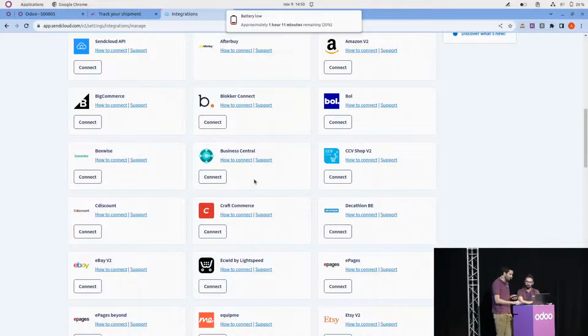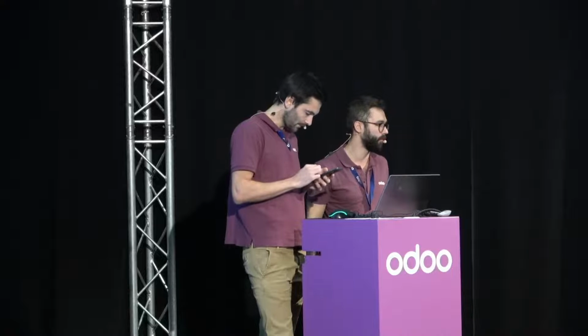Can you integrate Sendcloud with orders created by a third-party website, PrestaShop, for example? Wait. I think there was even integration here with PrestaShop. But I think it's the one that you are bringing back in Odoo. But basically, yes. Basically, we'll import the quotations in Odoo, and from Odoo you can get the Sendcloud delivery, and then you add shipping, and after that you can pretty much do it through there. Yeah, we can talk about it later. We can take a look.